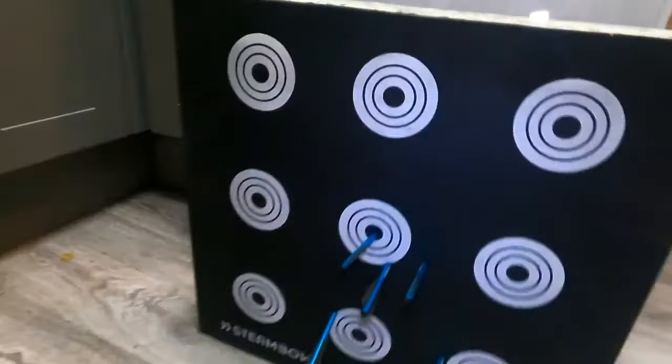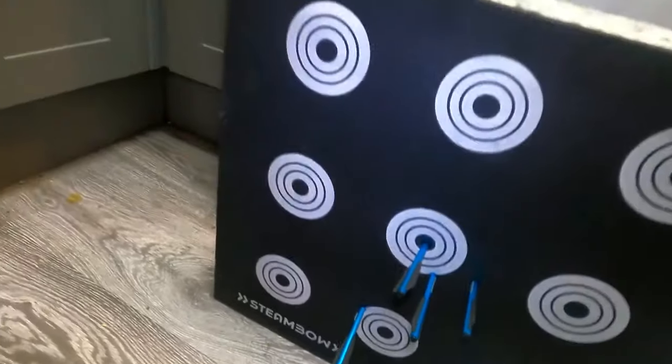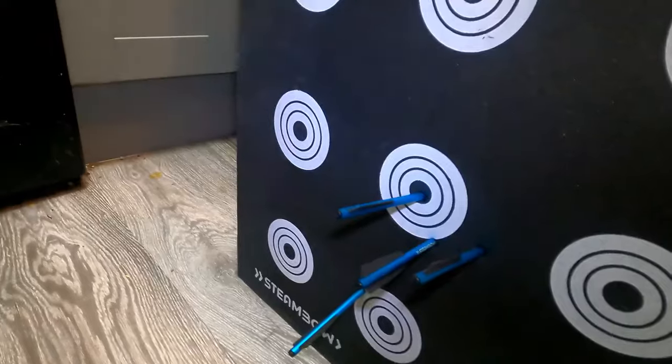Okay, so here's our first spread. You can see it's a brand new target, no other impacts in there. This was our first group of shots, which was actually hitting down on the floor here and skating in, hitting the bottom of the board.